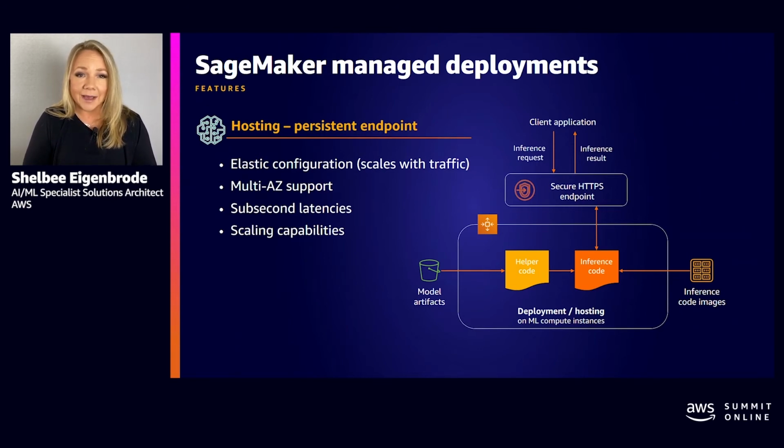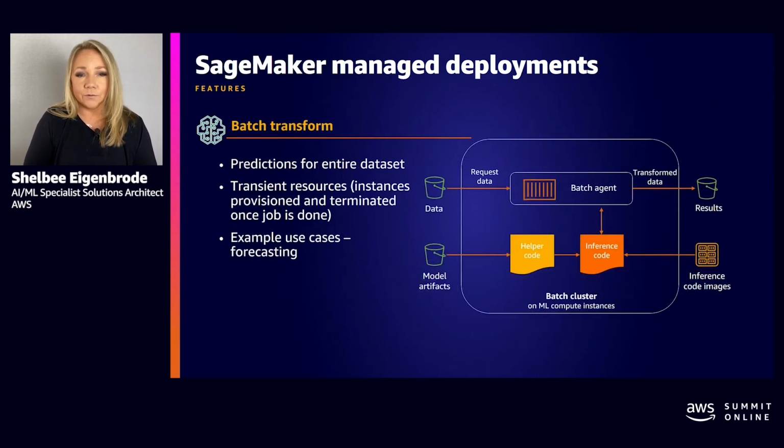And because these are managed endpoints, SageMaker performs built-in health checks and other routine maintenance, all with built-in support for Amazon CloudWatch metrics and logging. Let's now cover the second deployment option. The second deployment option is batch transform, which essentially means you're sending in batch records for prediction requests and getting batch prediction responses back.